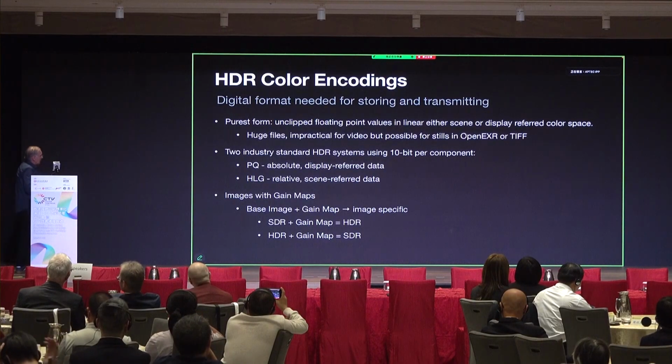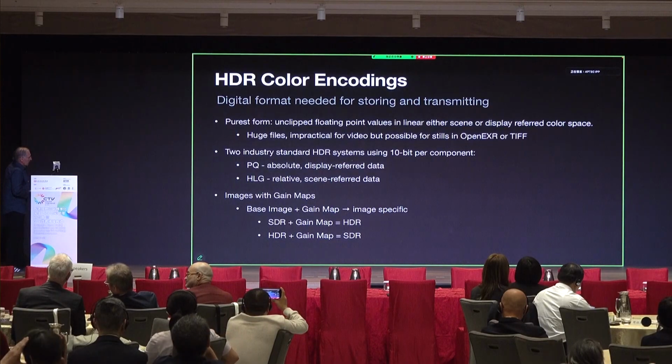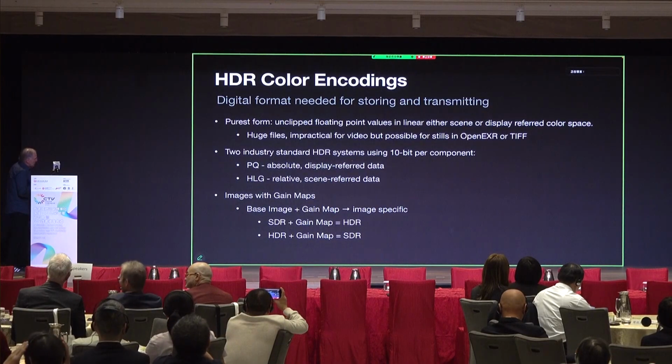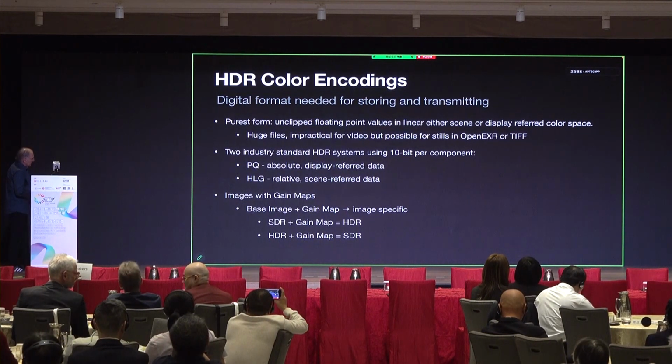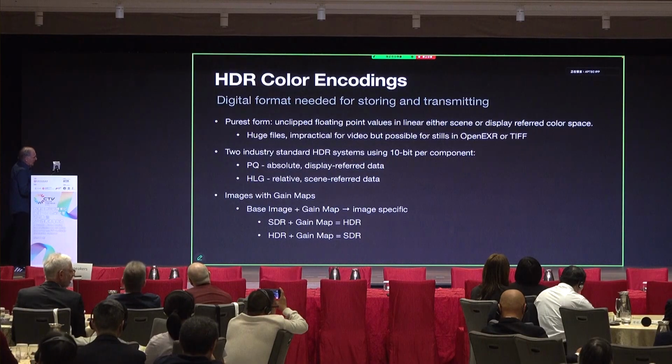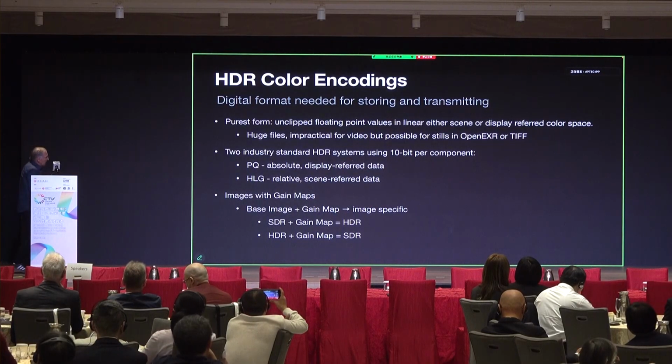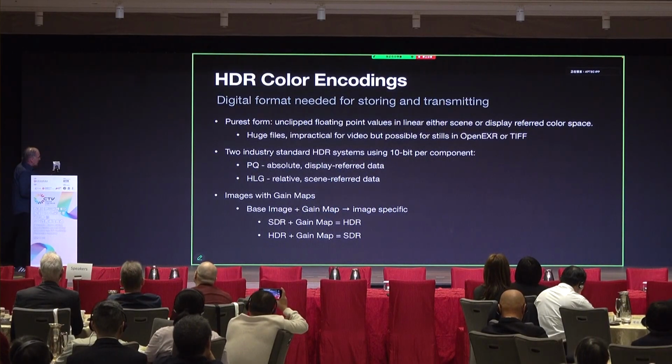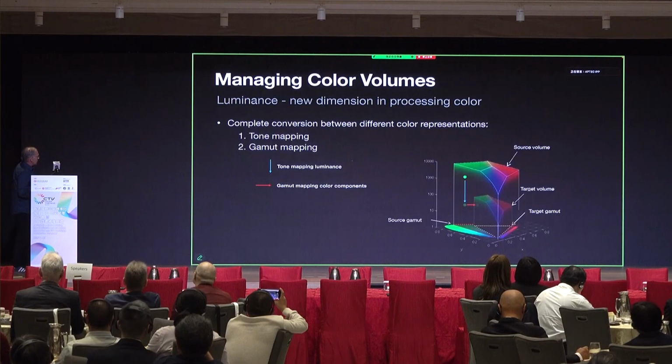Nicolas also mentioned that there are still images, HDR, which can be created using the gain map, and the advantage of this model is that if we have a base image which is SDR and we have a separate gain map, the older systems which do not understand HDR can use the SDR representation, and the ones that can reproduce HDR can just combine that SDR with the gain map and create an HDR image.